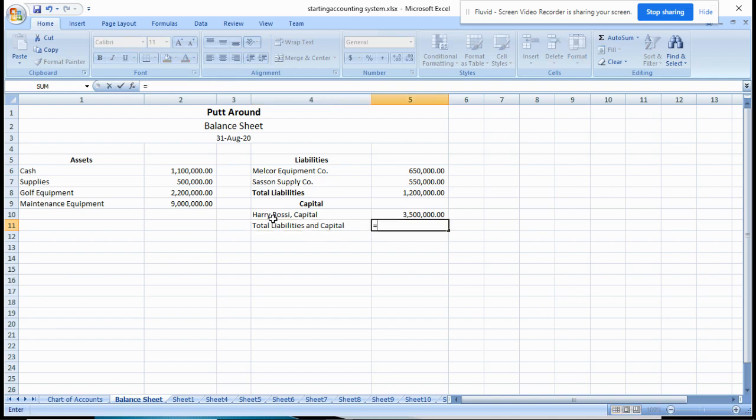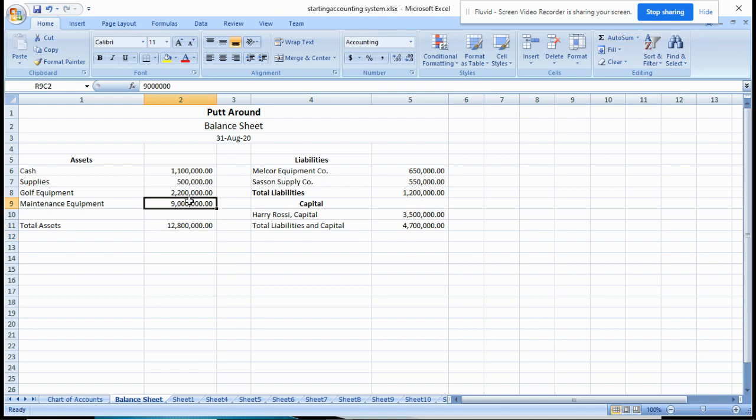So equal to the sum of the total liabilities and owner's capital. That will be the total. Okay, so you notice I did not place a total yet because I want them to be on the same line for assets. So I'm going to place here total assets. Then I'm going to get the total for these values. So sum.